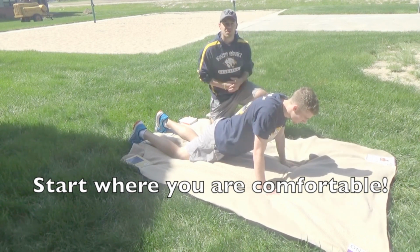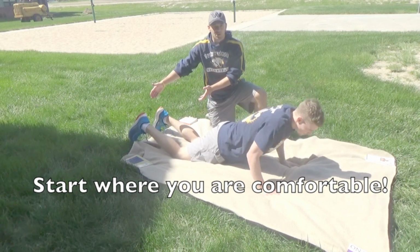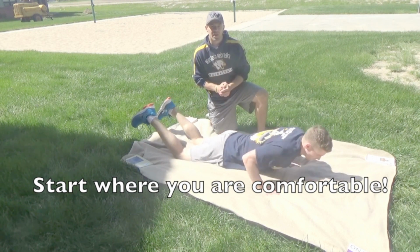Same thing if he wants to do these for push-ups. Instead of using his whole body all the way down to his toes, he's still going to get the same thing out of doing push-ups from his knees. This is a great way to start for beginners.